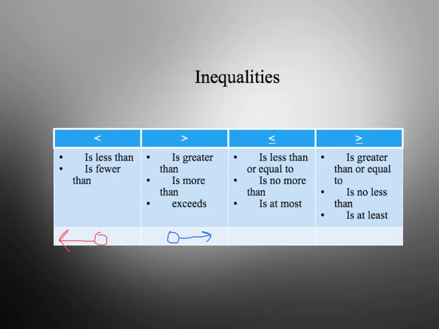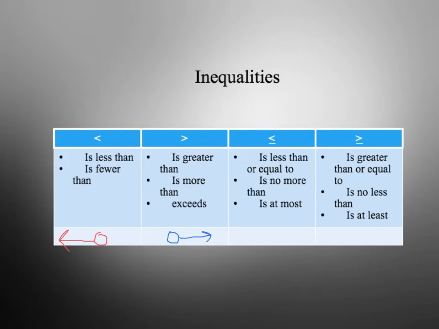If you notice, the top symbol is the less than sign, just like this one, and then the line underneath it means equal. Now, it doesn't have to be both. It just has to be one or the other. The number either has to be less than or has to be equal to. Kind of like when I give homework, I could say, I'm going to give you less than or equal to 8 problems. So I'm either going to give you 8 problems, which would be equal to it, or I'm going to give you less than 8 problems.